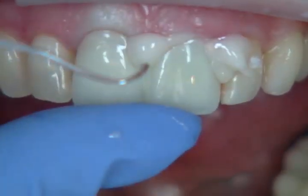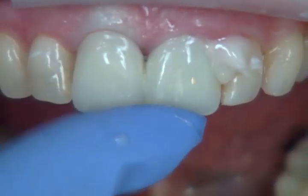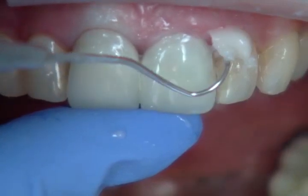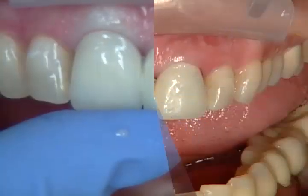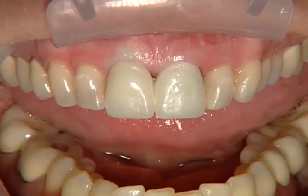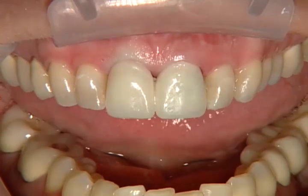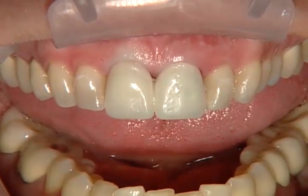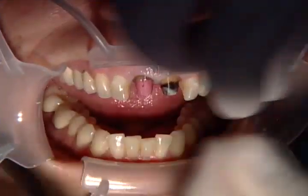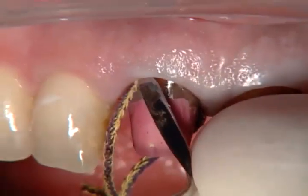This is about the only time you can do this is on 2 or maybe 4 units with the bisacryl. Otherwise, we're going to want to use an acrylic that goes through the doughy stage. We're okay using the bisacryl because we don't have any undercuts on the tooth, and it looks like we're not going to lock them into place. The biotemps look nice. The teeth are now the same length again as they were supposed to be. We can have adjustments made on the gingival level if we want, if we're going to do any tissue recontouring. And now we're ready to impress because it's been 2 weeks and we're at the next appointment.